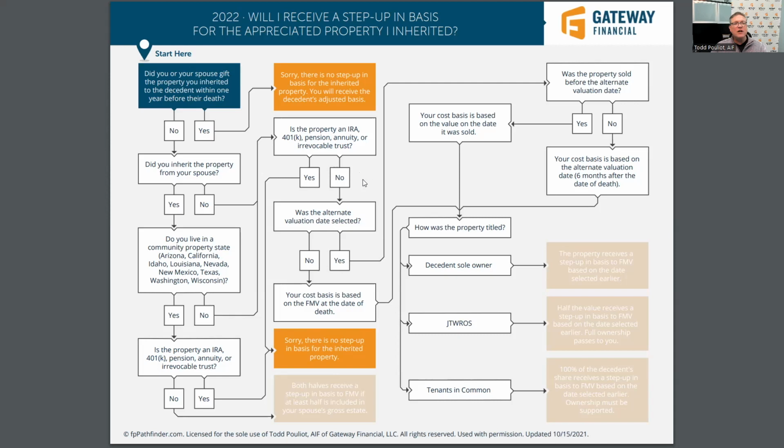And if the answer is no, was the alternate valuation date selected? I just want to pause here because, boy, this is really where a lot of self-investors or do-it-yourself investors don't know the rules, and don't follow the rules, or don't understand the impact of the rules. This alternate valuation date can be up to 6 months later and selected after the decedent's date of death. And that can be very impactful, especially in the year 2022, when the stock market has dropped and dropped and dropped. You need to be cognizant of how you choose those dates and when that evaluation date is selected to your benefit or not.